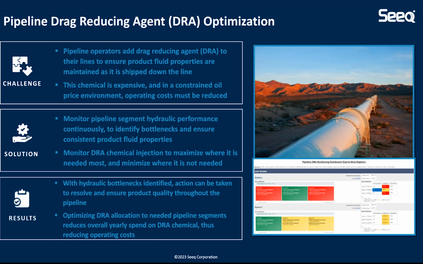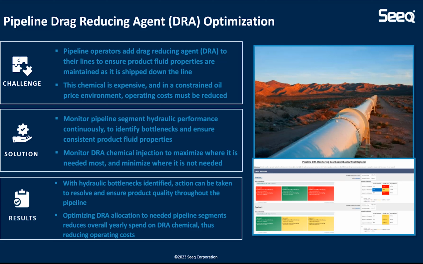Drag reducing agent, or DRA, is a pivotal product in the oil and gas midstream sector that is injected into pipelines to ensure on-specification product while reducing energy costs by decreasing friction that occurs in pipelines. While its importance is undeniable, DRA is costly, with some companies spending millions of dollars on it quarterly. Despite this cost, the consensus in industry has been that it's better to be safe than sorry and inject DRA liberally along the segments of pipelines.